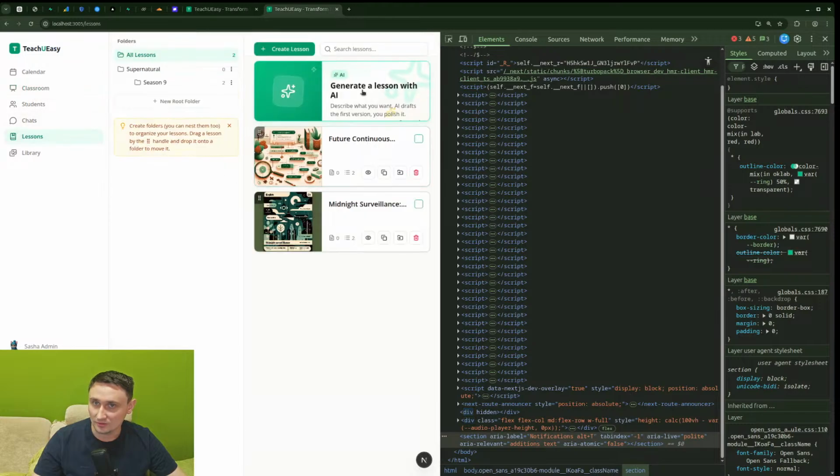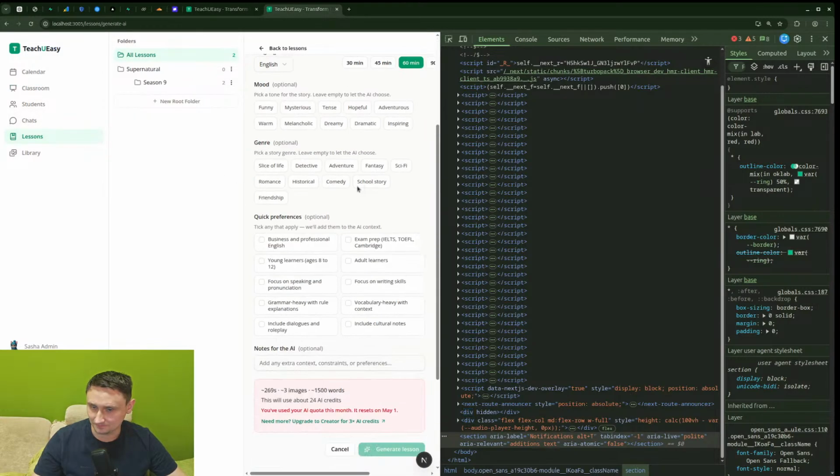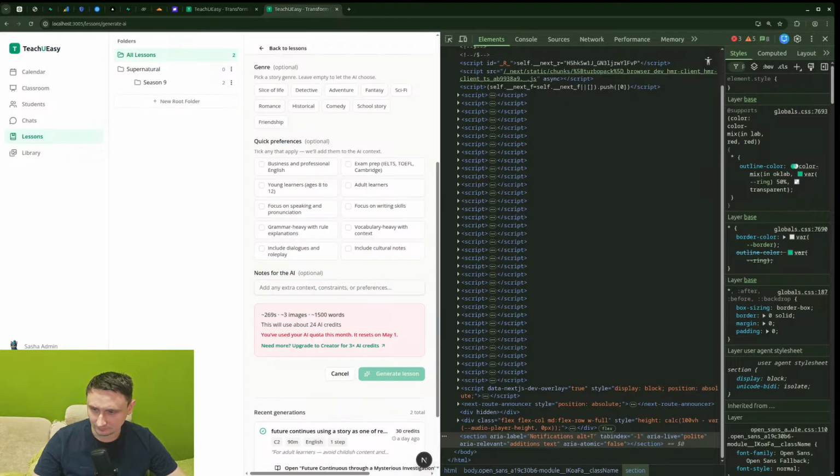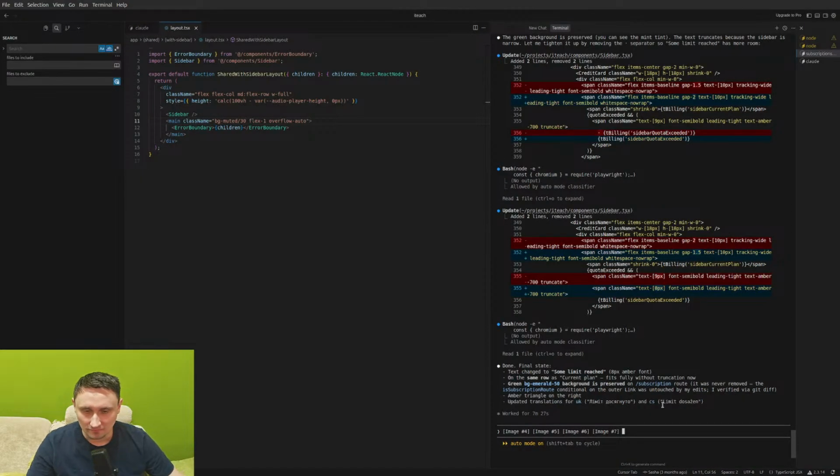And I'm sure that in lesson generating, okay, here it has some sense. Yeah, like you used your AI quotas this month, you can upgrade, we can see that it's disabled, that message. On the screenshots that I've added, you can see action buttons, green ones.